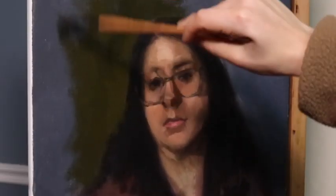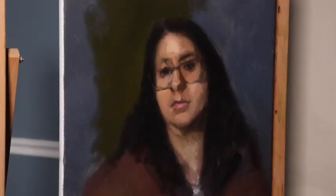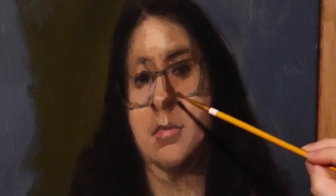You don't have micro-expressions if you're painting from a photograph. If you notice, from last week to this week her expression actually changes in the painting, and that's another aspect you can capture and portray. I'm actually trying to correct the pose — there are always going to be little changes and shifts. On this second pose, I believe I'm going to have another two sittings on this painting before I can call it complete.